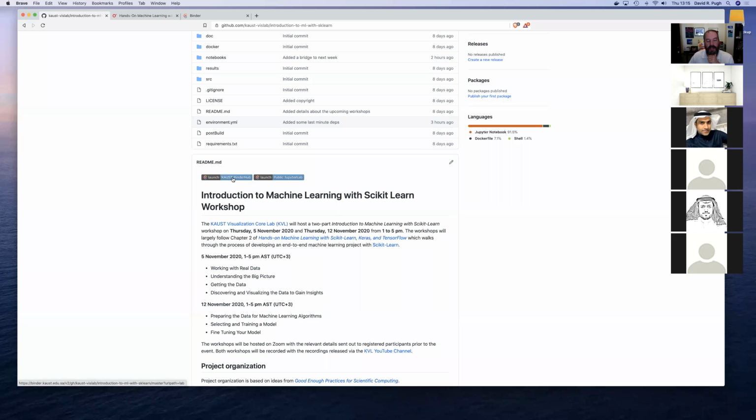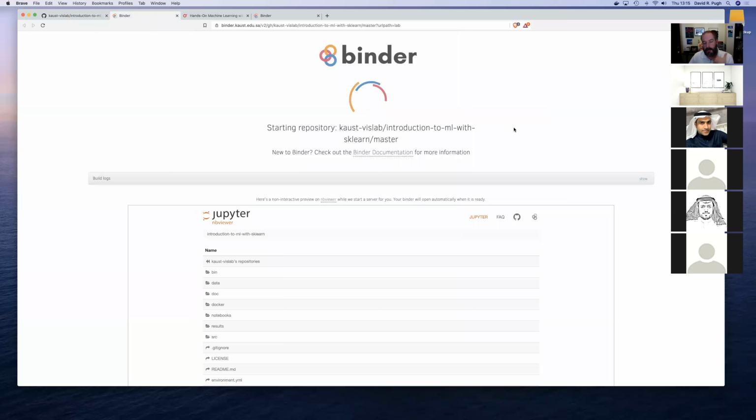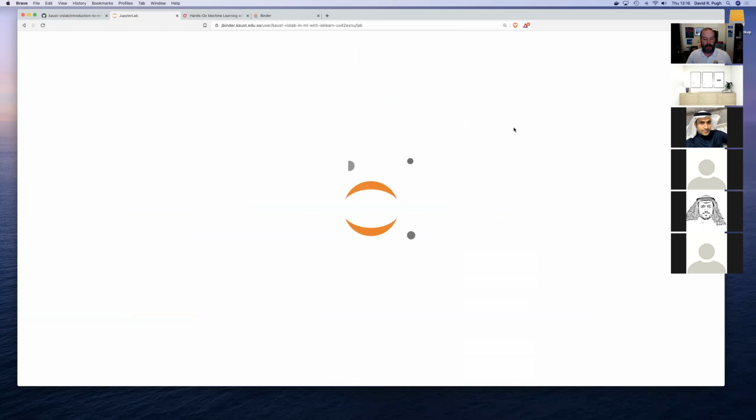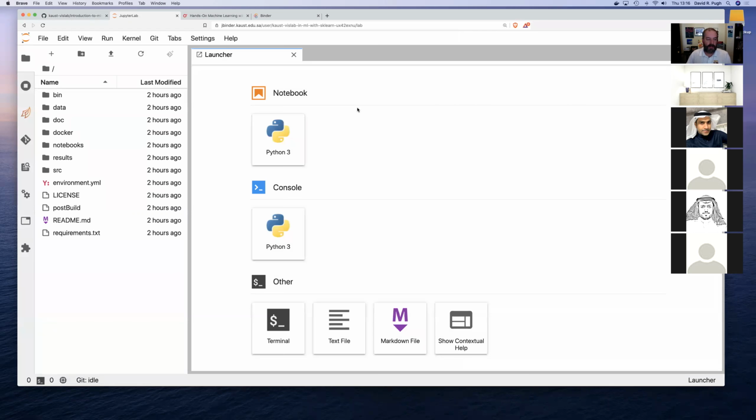If you're on the KAUST campus or connected to the KAUST VPN, then if you click on the KAUST Binderhub and open it in a new tab, after 30 seconds or a minute or so, the JupyterLab installation will open in your browser, where all the software has already been installed for you. It's running here on KAUST hardware, courtesy of the Research Computing IT Binderhub instance here at KAUST. So it should look like this.